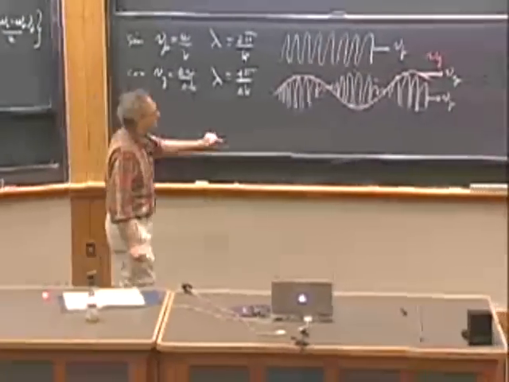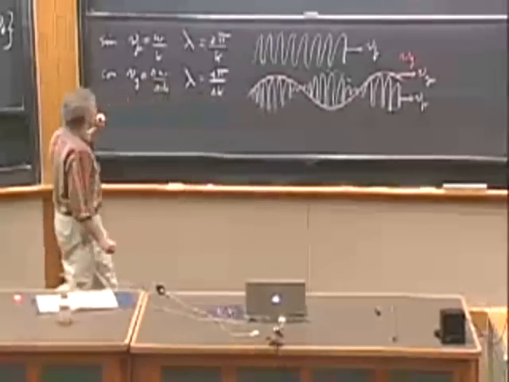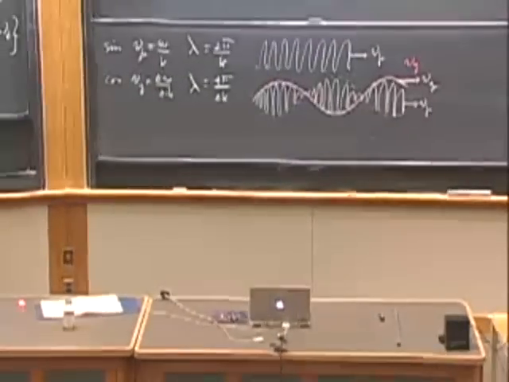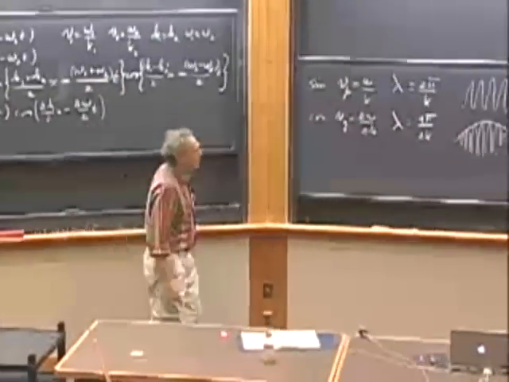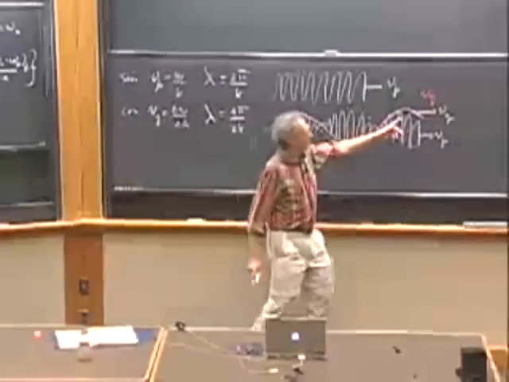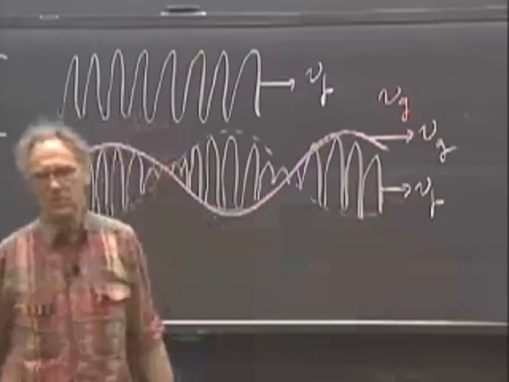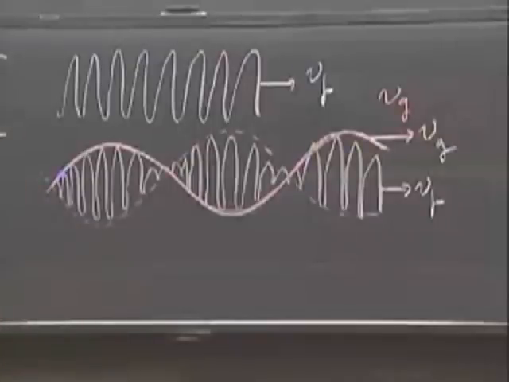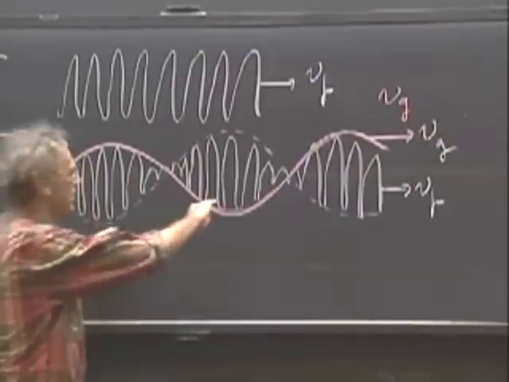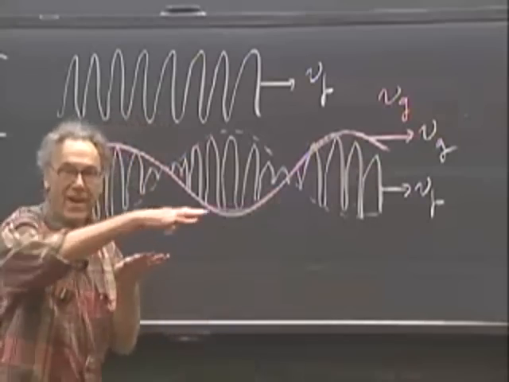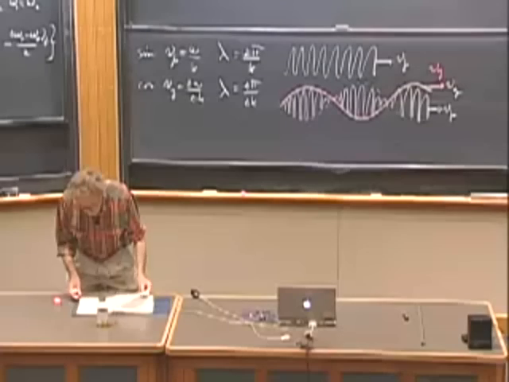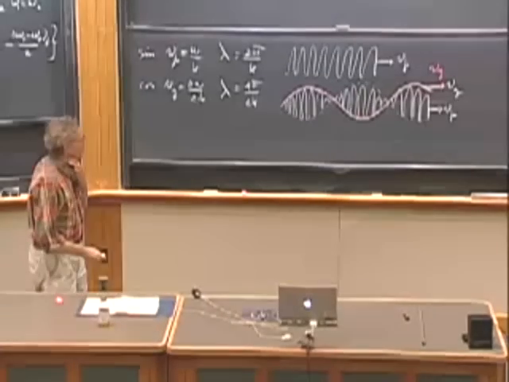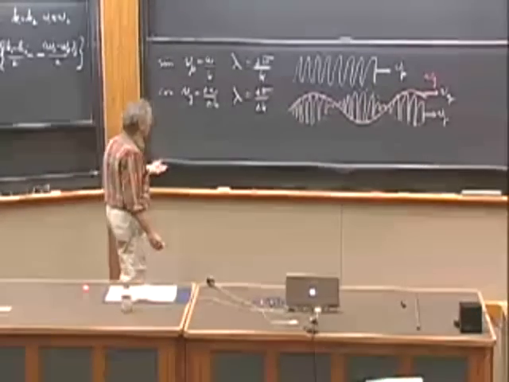If, however, the two are not the same, and that's what I wanted, the two to be different, then you will see that the group velocity is different from the phase velocity. The group velocity can be larger than the phase velocity, and so then this red envelope moves faster than the individual sines. It can also be smaller than the phase velocity. I will demonstrate that to you. When you look at omega-k diagrams, in general, you get the full story.